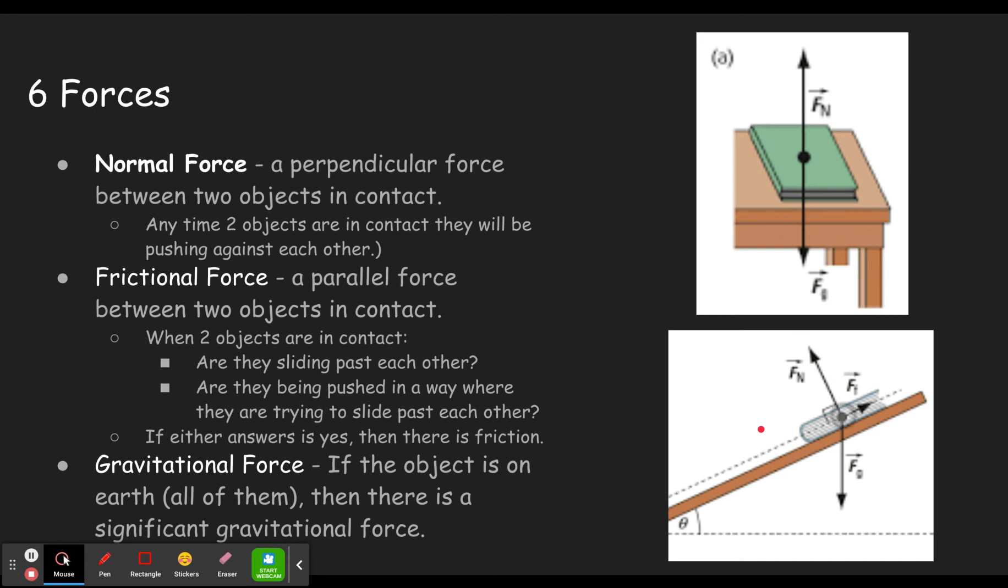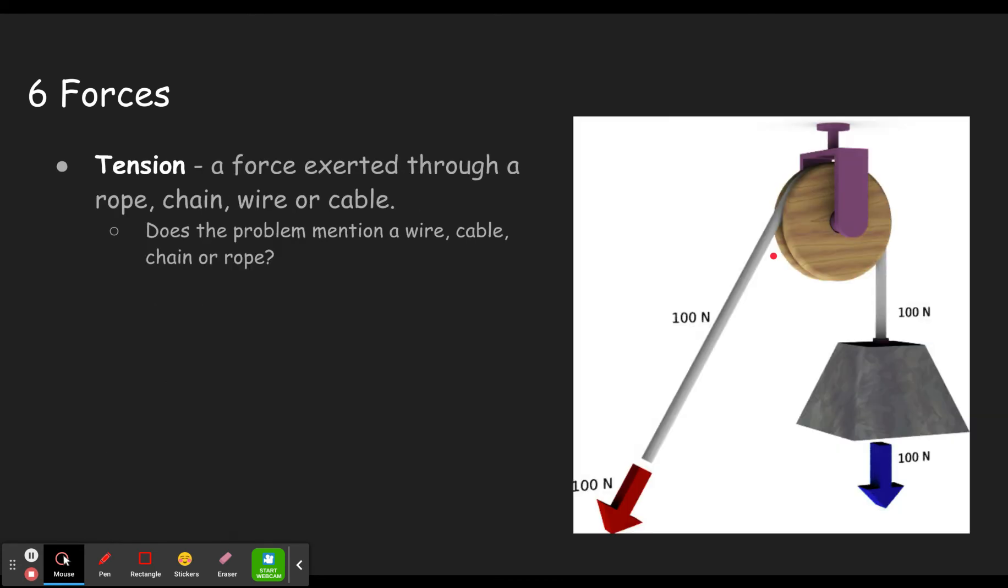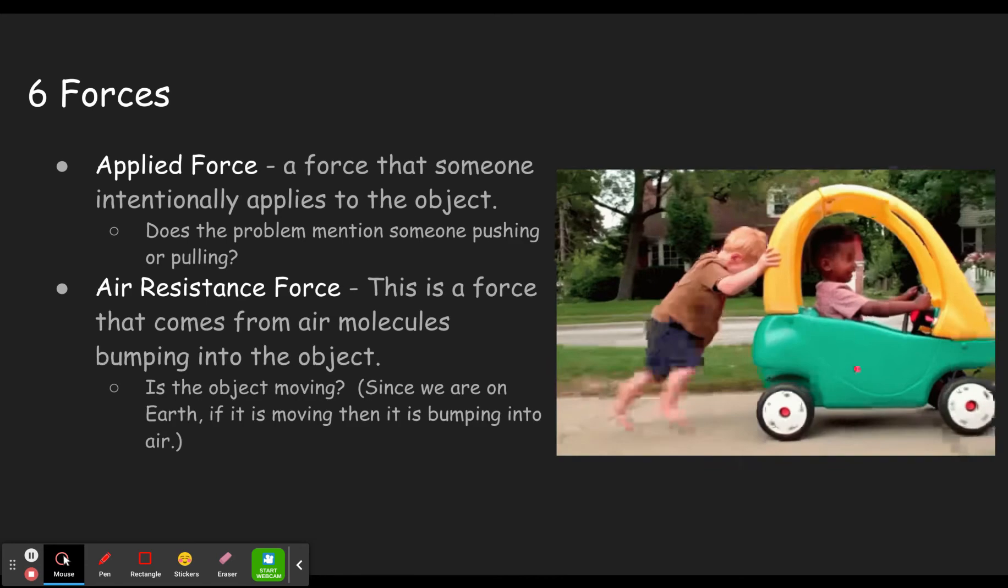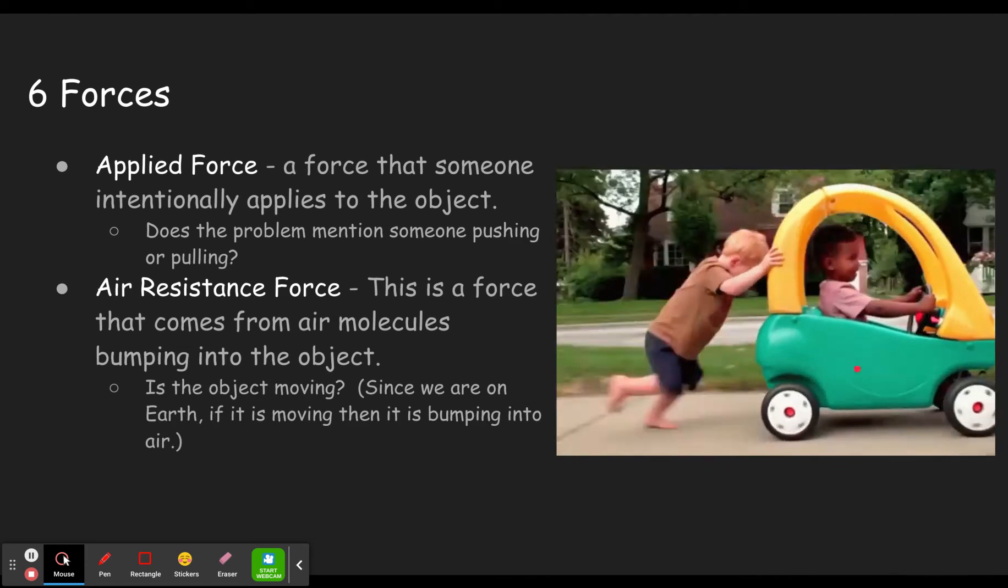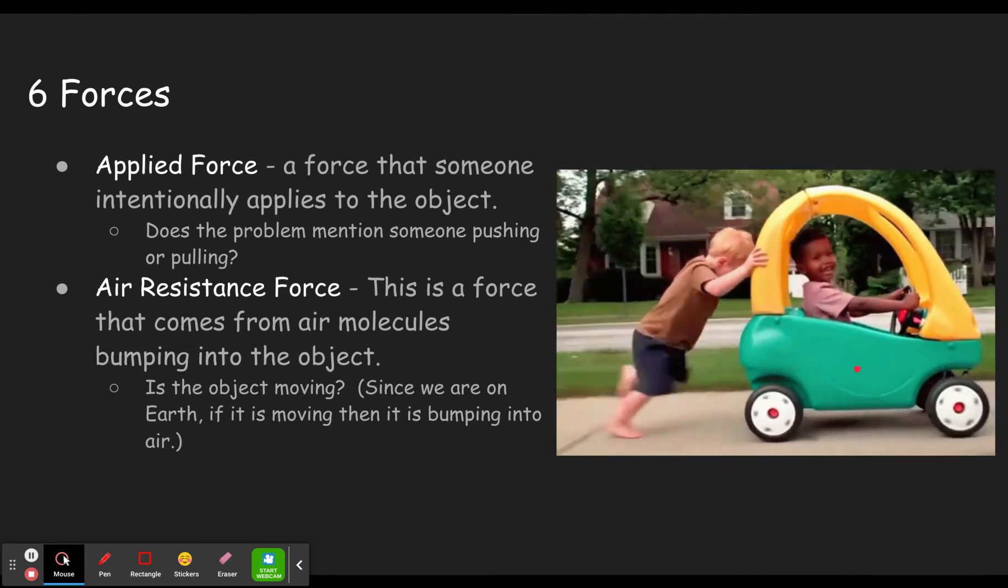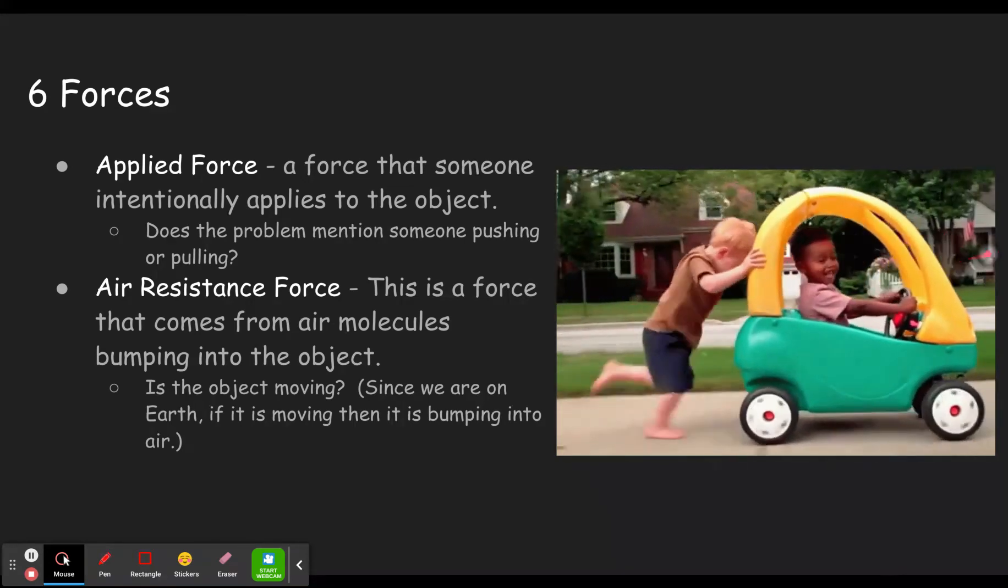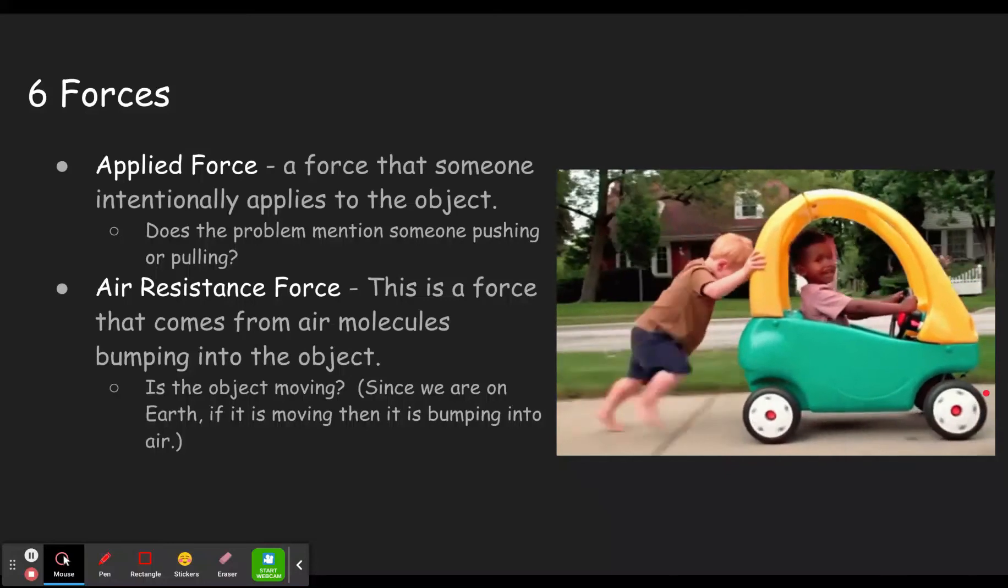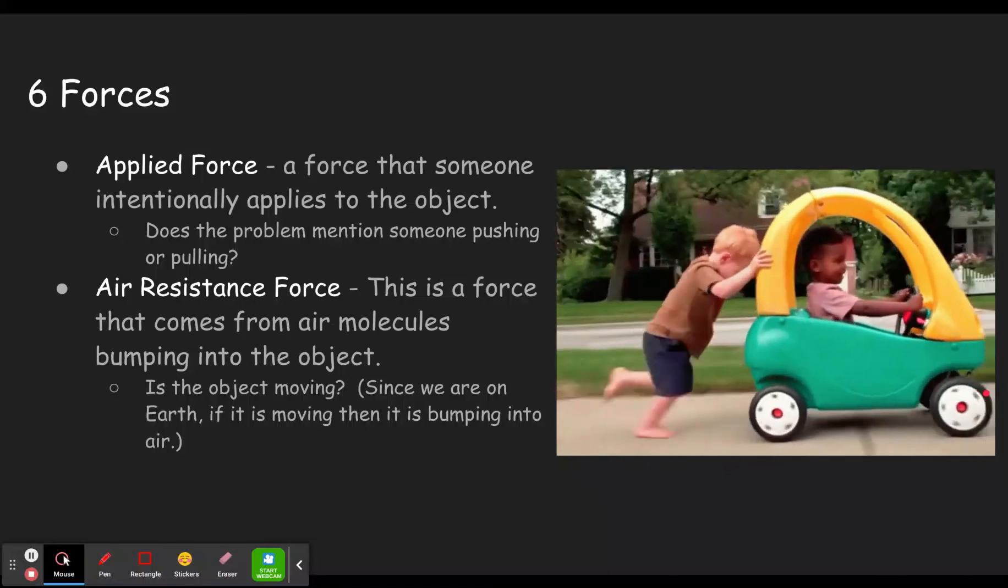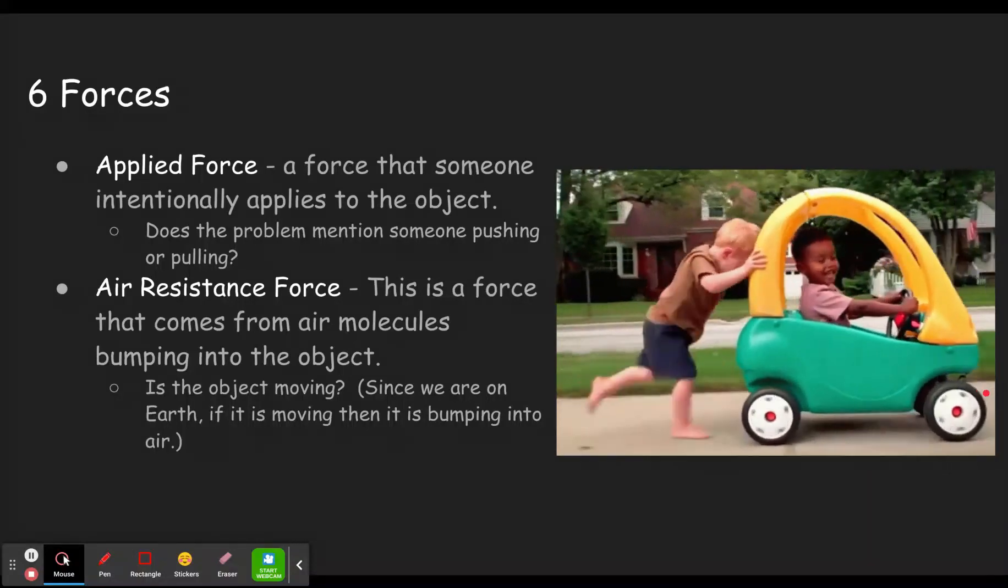And then in cooperation with the other forces the net force of course causes the acceleration. Next gravitational force, that's gravity pulling down, every gravitational force is down because the earth is pulling on everything. Tension anytime you have a rope or cable, force is carried along it to whatever it's tied to. Applied force means somebody is pushing on it and air resistance means if something is moving it's bumping into the air molecules. As it bumps into those air molecules they put a force on it and that is the force of air resistance.